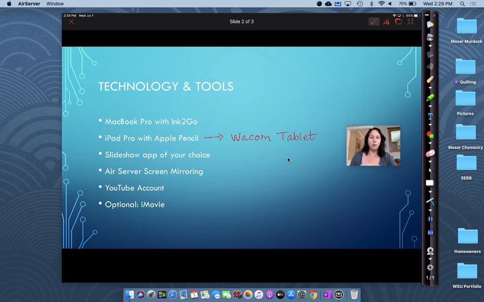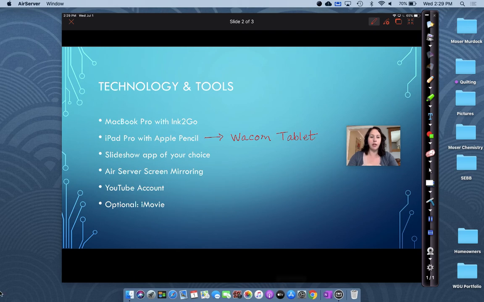One of my issues right now is that when I'm doing the mirroring, I'm not getting as clear, and you can kind of see there's a little bit of fuzziness behind that. But it's the best thing that I have to work with right now. The Wacom tablet's tough because you actually have to watch your computer screen and then write down below. And so that's a bit tricky sometimes as well. So I'll kind of show you a couple of features.